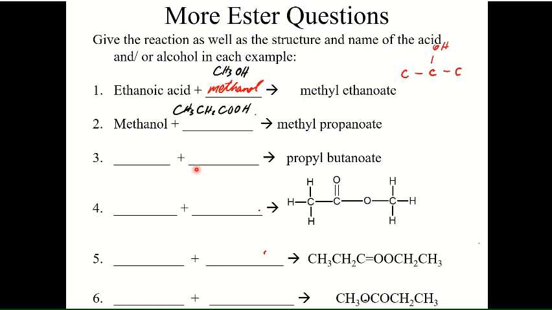I'll go through the first one because these are a little bit different to the other one. So obviously if you had ethanoic acid and you made methyl ethanoate, the ethanoate bit comes from the acid, so the other bit must have come from the alcohol. So in other words, it must have been methanol. Right, methanol, that's its structure. And then ethanoic acid, you probably know its structure. Methyl ethanoate, I think the structure will come up in a minute.